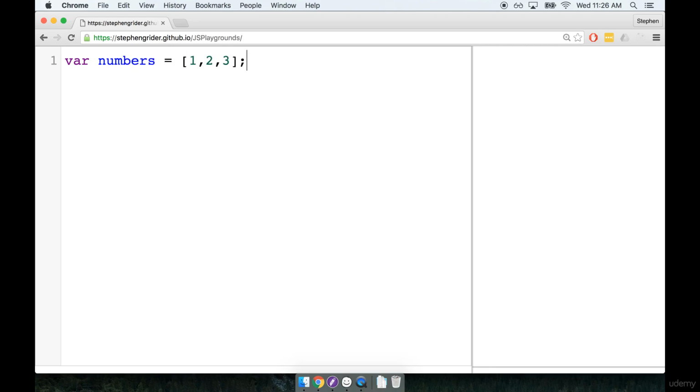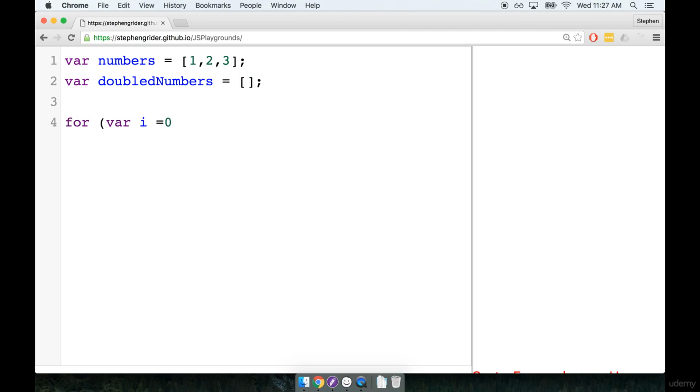So I'm going to take an array of numbers, just 1, 2, 3, and I'm going to make a new array, doubled numbers, and we're going to start it off as an empty array. So for each element in numbers, I want to double it and then stuff it into doubled numbers. So let's do this with a for loop.